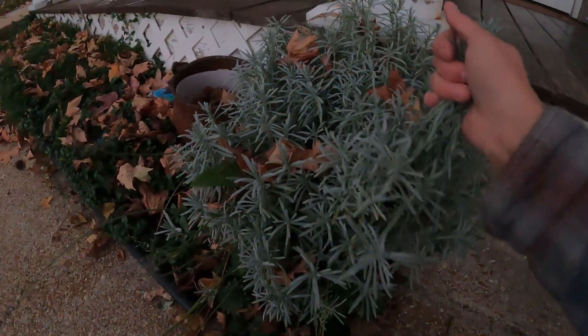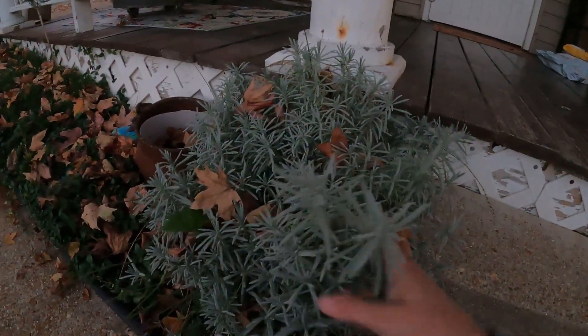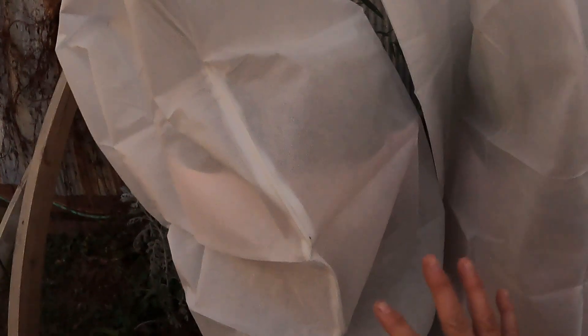I forgot — my lavender survived. All I did was put a trash bag over it, but I guess it's close enough to the house that it was okay. So that's a plus. I bought these cheap frost covers for my green stalks because I knew I didn't have enough time to order the actual covers that go with them. These look great — these fabric frost covers worked great. I've got three of them and I'm going to leave them on. These poor tomatoes are toast, but that's okay. No more backyard cherry tomatoes this year, but we've had enough, I guess.